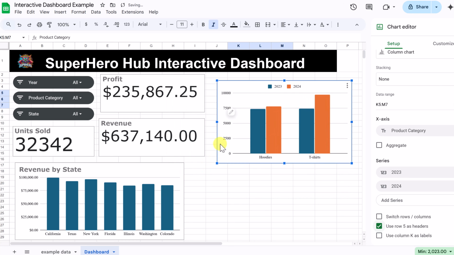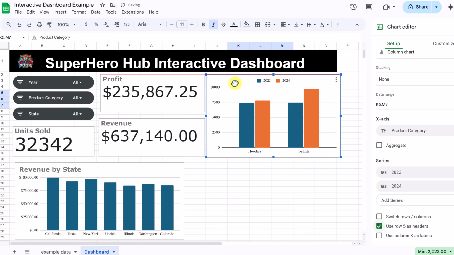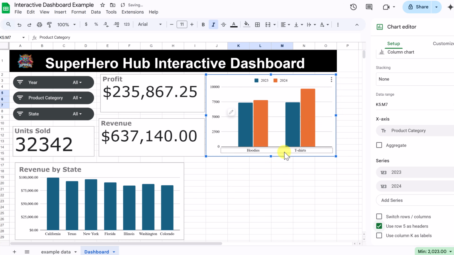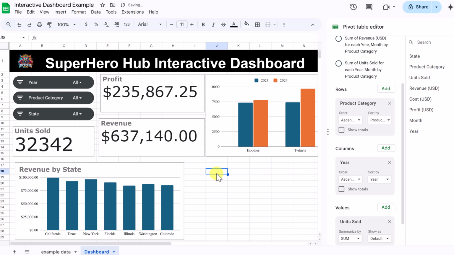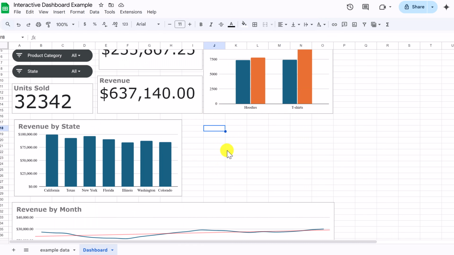So I can size this up now and place this where I would like. And I'm putting it on top of my pivot table to hide it, but you can do something different with it. Now I'm going to insert one more pivot table with the map where things are being sold. Now I want to place in a map of the United States showing me what state all my different sales are happening in and how much.